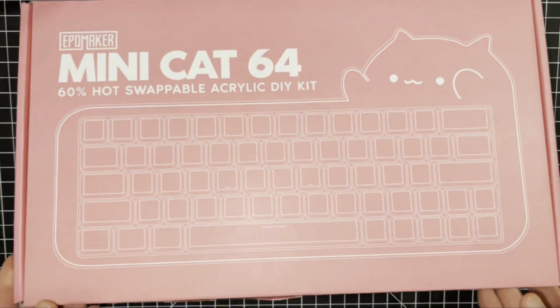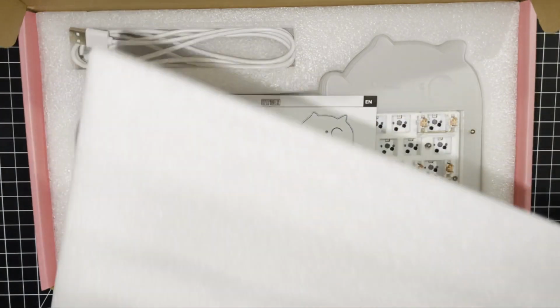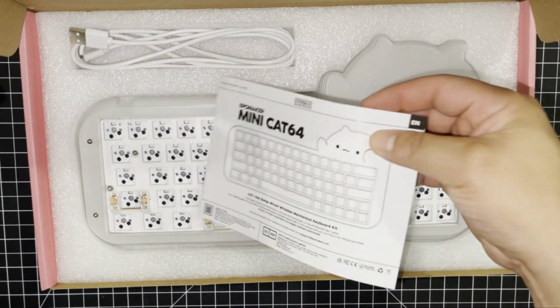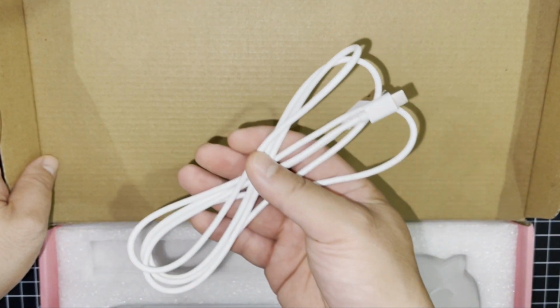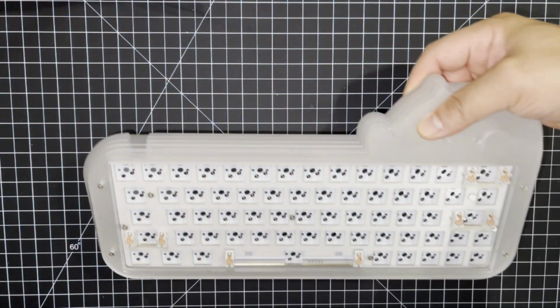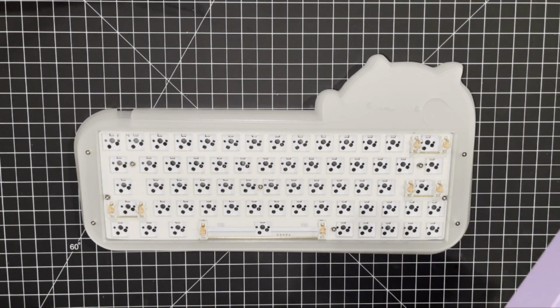This is a stacked acrylic hot swap 16% keyboard with arrow keys. Let's throw on some switches and keycaps to hear what it sounds like.